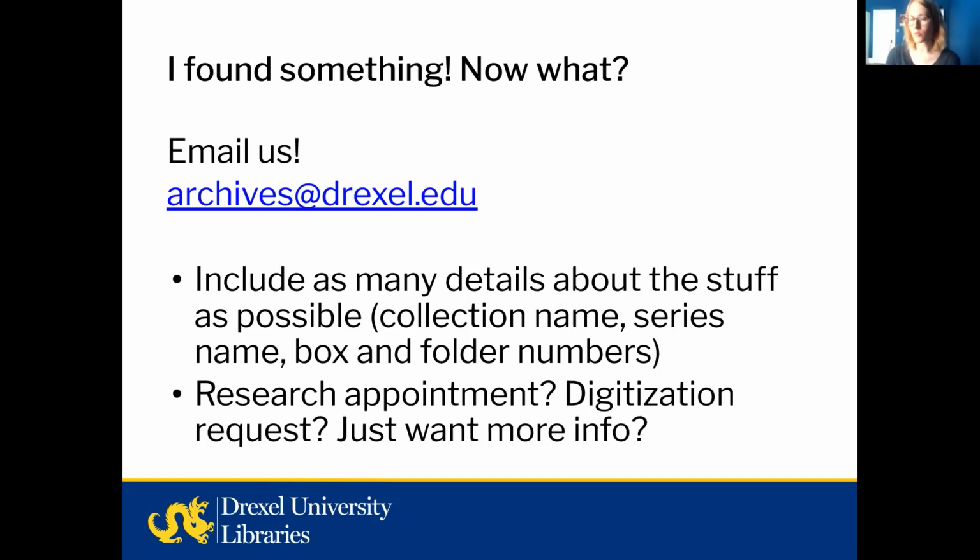It's also really helpful to know what kind of service you're looking for, but don't worry if you don't know. People often contact us with questions about a collection and end up scheduling a research appointment to come see something for themselves. Or they email because they think they want to come see something, but then we can help them find out that actually what they're interested in is just 2 photographs from a 60-box collection. So they don't need to come see the whole thing. We can just digitize those photos and send them.